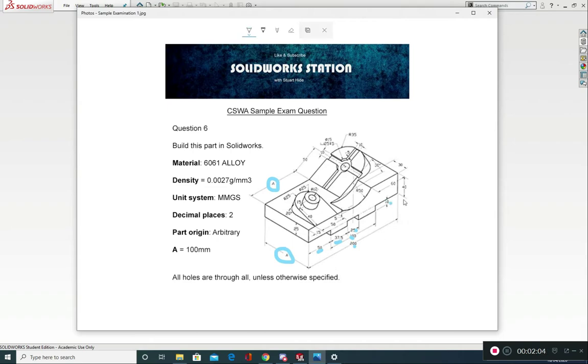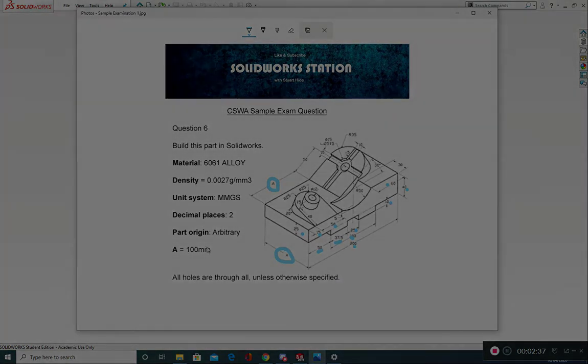We've got a 10 here, a 40. We'll worry about this later on, but we've got a 60 here. So I'm going to draw this line across. I'm not going to put this arc in, I'm just going to put an angle down, and I'll concentrate on this bit here. So this is 50, and my 15 is 65, and then I've got a height here of 25. I'm going to draw this in to start off with, and then extrude it out by A, which is 100. That's going to be the first starting point.